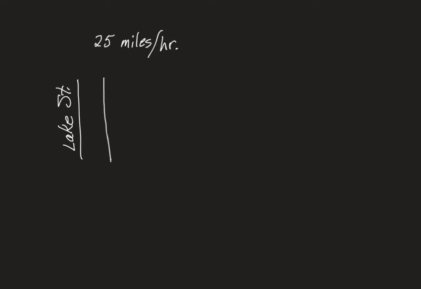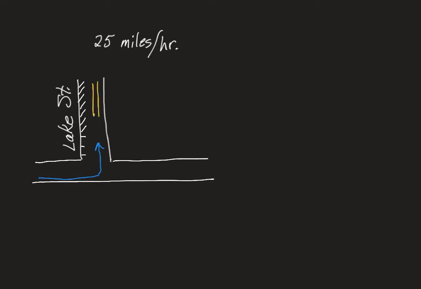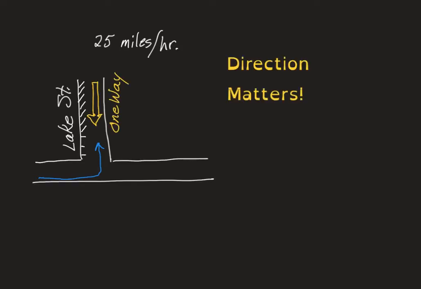Would it surprise you if I told you that someone could be given a ticket in the village near where I live if they were going 25 miles per hour down a street, specifically Lake Street? There is no school zone on Lake Street. It is designed for vehicular traffic. So if I were driving on Front Street and turned onto Lake Street at a speed of 25 miles per hour, I would receive a ticket. Why? Because Lake Street is a one-way street. Direction matters.